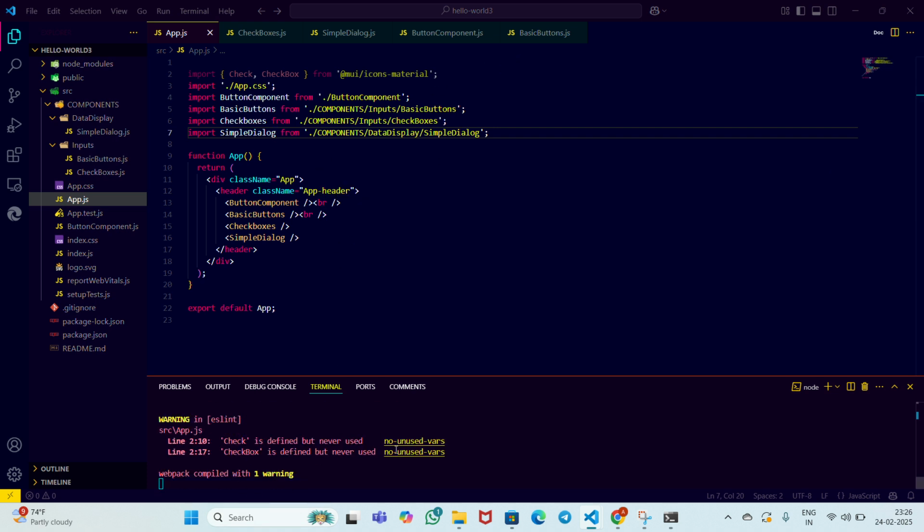There is one warning, the checkbox is not used. We have to remove this import statement here.